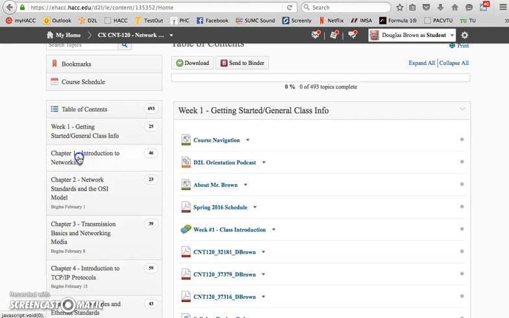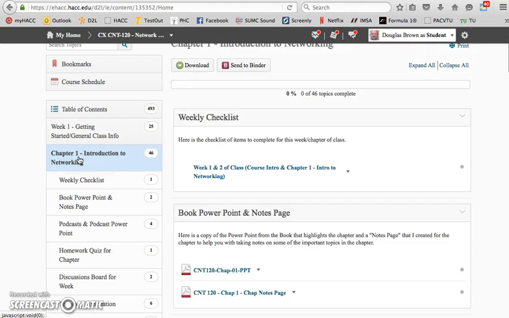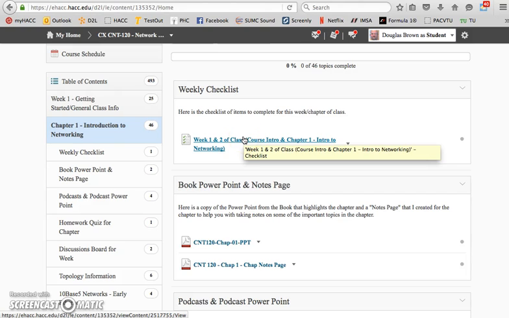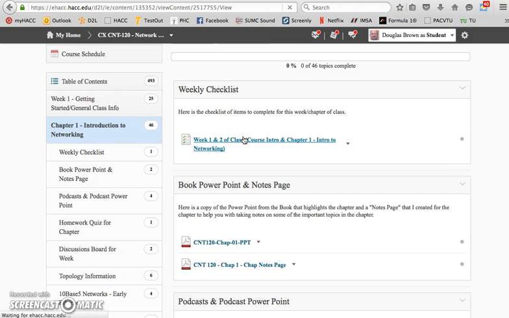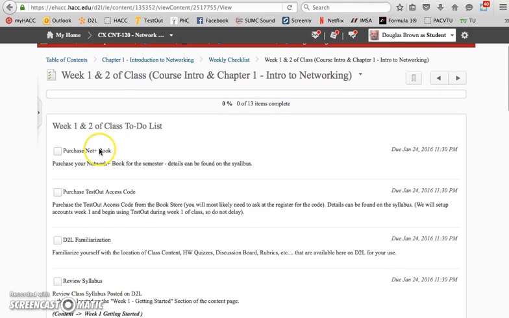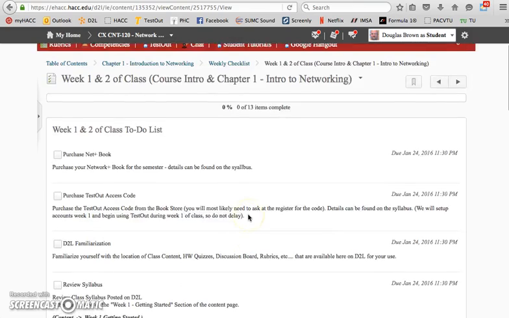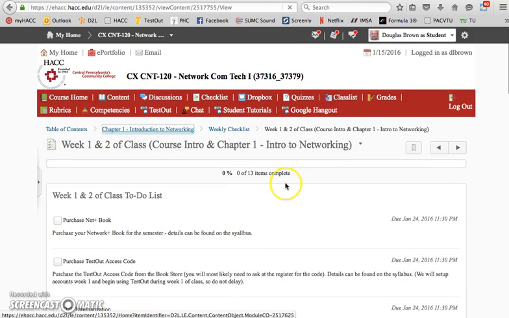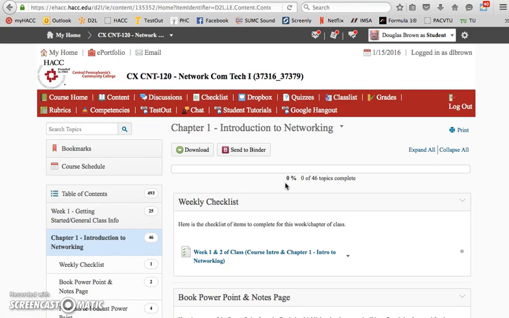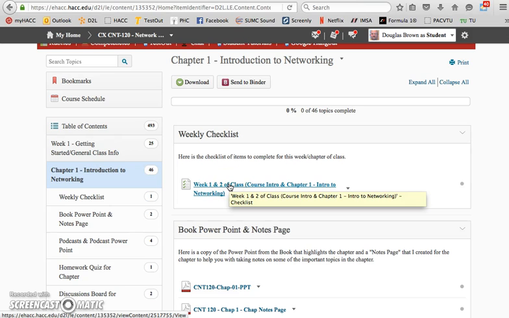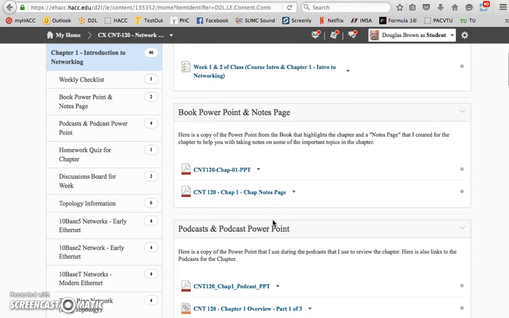If I look at chapter 1 here, which would be the second week of class, I will scroll down through. I have links to a weekly checklist. This is going to be handy to people. As I click on that, a checklist should pop open of the things you should be doing that week, and you can check them off as you go. Again, that's very handy for people as they're working through the semester to know, okay, this is week 1, week 2 of class, and these are the things I should be doing. That'll allow you to check off and keep up to date with what we're doing.